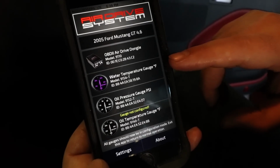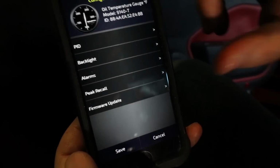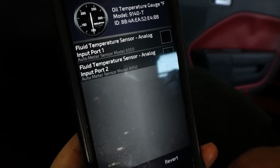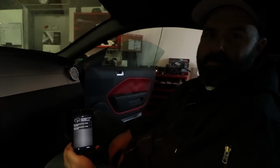And the oil temperature gauge, we can try to configure, but I think we don't have any type of option for it. Yeah, we don't. Fluid temperature sensor demo on port 1. Yeah, so we've got to go to an external sensor, which we do have. So our plan is to do that in one of the next episodes. Yeah, because we're going to wire that into a sandwich adapter, which will be used for an oil cooler setup. So watch for that in a future episode.